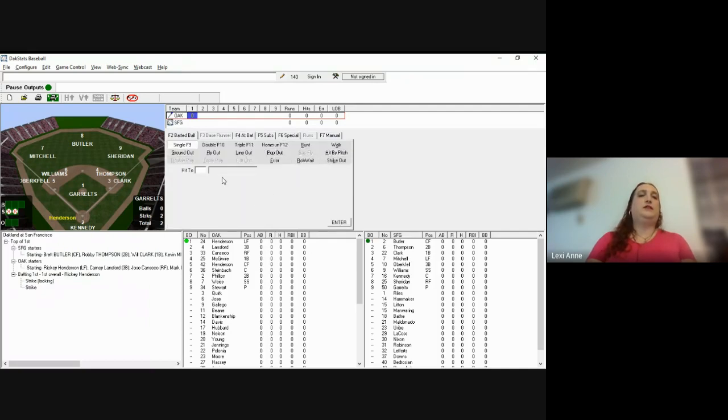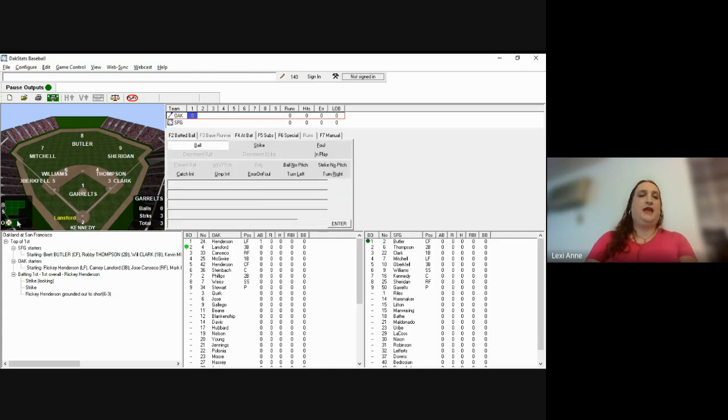it's going to bring us to this next screen. Now he grounded out 6-3, so we can click the ground out, and we can click on the field, and that's going to input where the play took place. If you look really closely here, you can see the defined boundaries of where that is. So he grounded out to short, and then we just put our 6-3 in there, and we click enter, and it's going to put the out, it's going to put the ground out, and we move to the next batter.